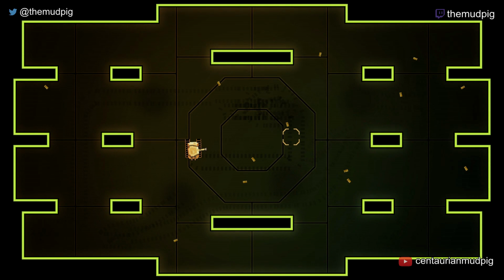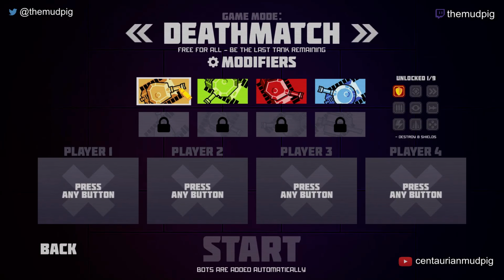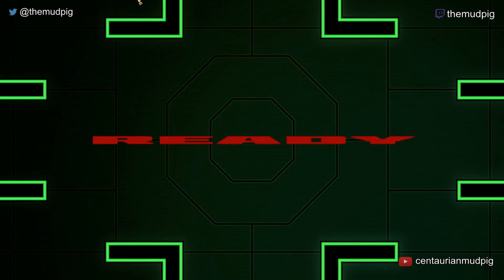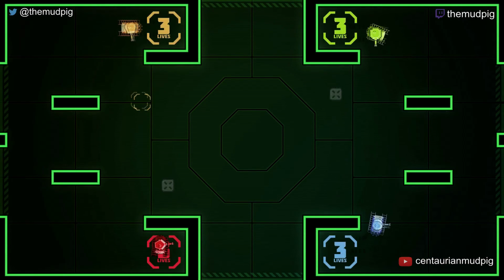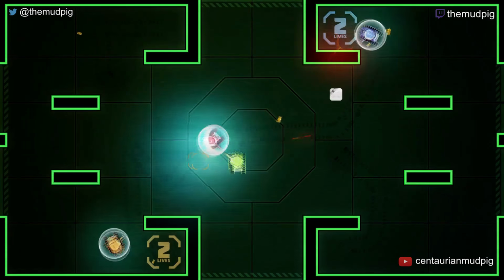Look at that. Alright, okay, let's exit that then. How about versus mode now? Achievements. Can't see what they are. Battlebot mode. Oh, straight away, dead.